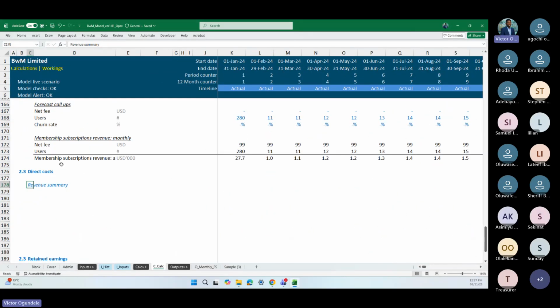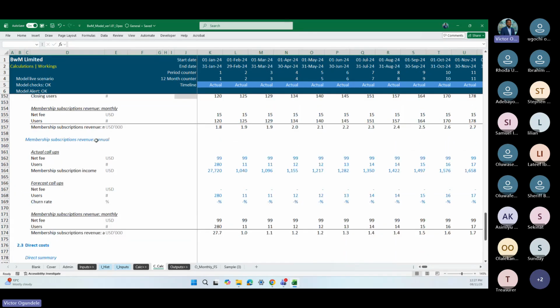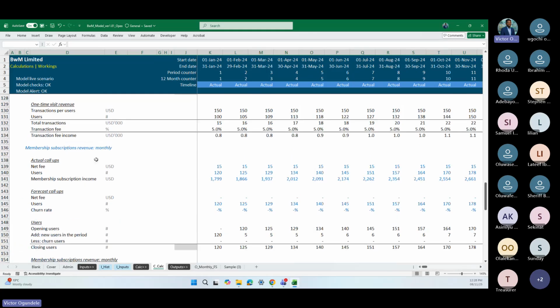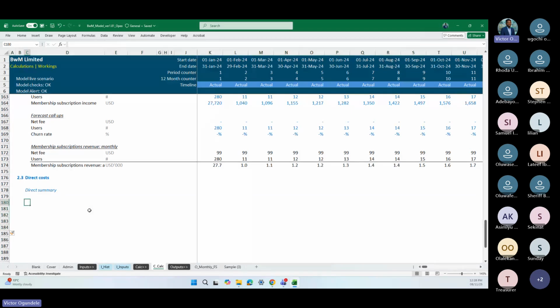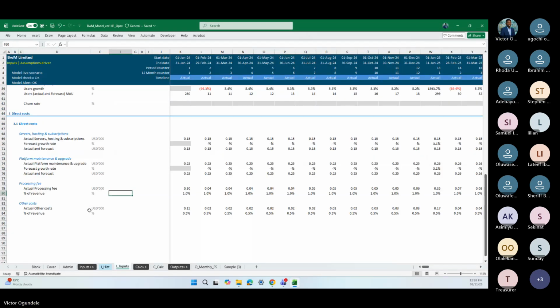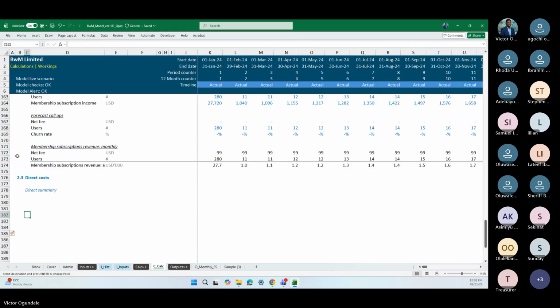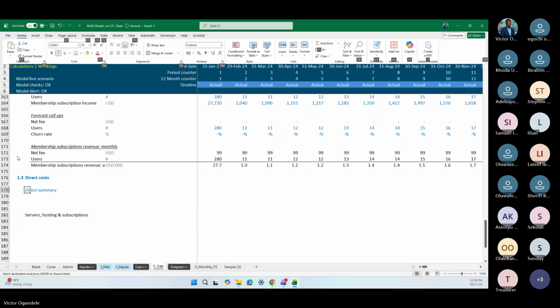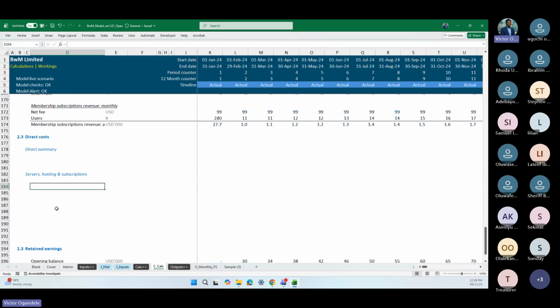Okay, so just call this direct cost summary. Let's keep the same structure. How have we been doing the structure up here? One, we call up our actual, but before we do that, what's the name of the first line item? That's our subscription hosting. Okay, so we have our actual call ups.